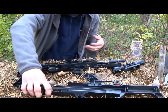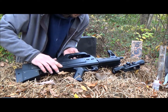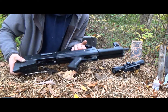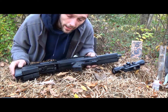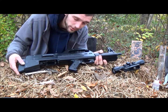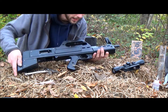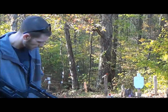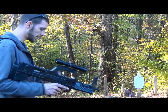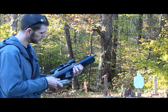Now, all you do, take your other piece here, put it on top, put your screws back in, and you've got a 1022 Bullpup. So guys, hope y'all enjoyed that. Let's load up some more mags and do some more plinking.